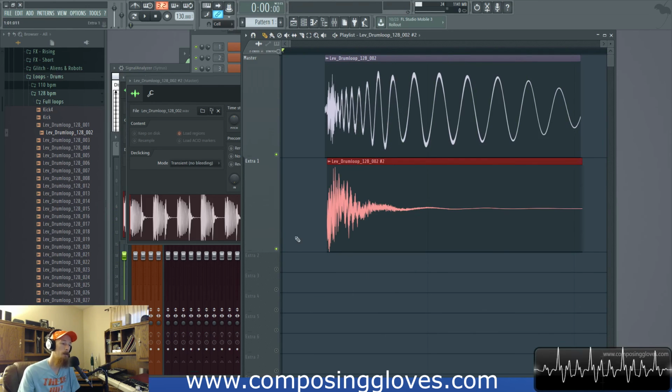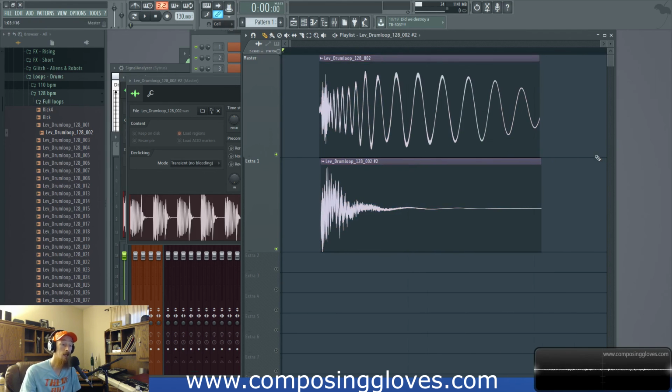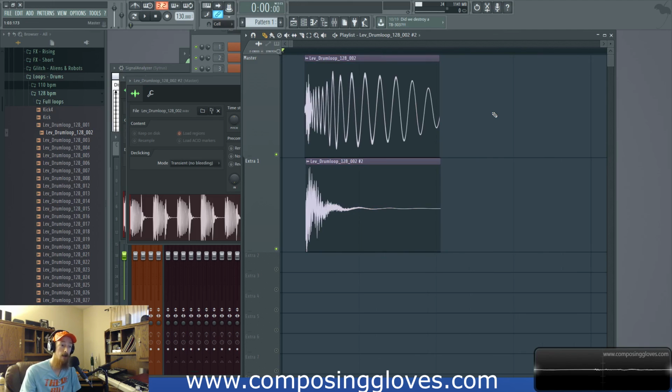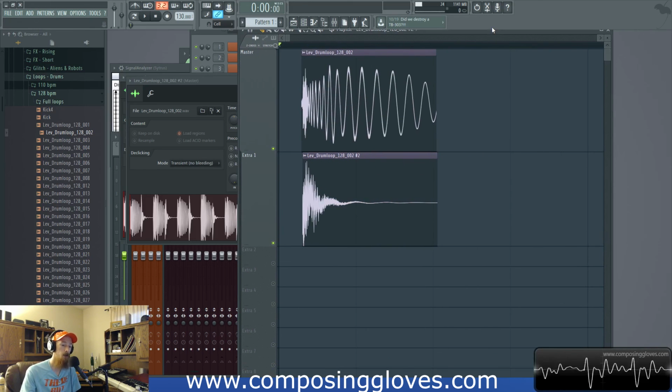Now, this can mess up your high end. That's how you can hear an MP3. You just listen to the high end of an MP3 and you can tell. So if someone converts a bunch of MP3s to WAV files and then tries selling them, you can tell just by listening to the high end. And we'll be looking at ways to tell that apart later. And there's tons of other cool YouTube videos for that.